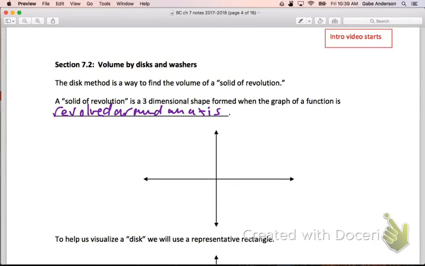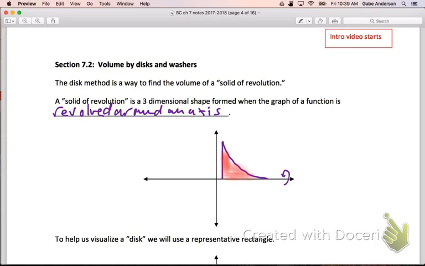I'm going to draw a picture here for you. So let's say that we have some region. Let's say that that region is here in the first quadrant. Something really simple. Parabolic looking thing, maybe exponential, something like that. So that region right there is going to be the region that we care about. And what we're talking about here is, what if we took that region and we revolved it around the x-axis?